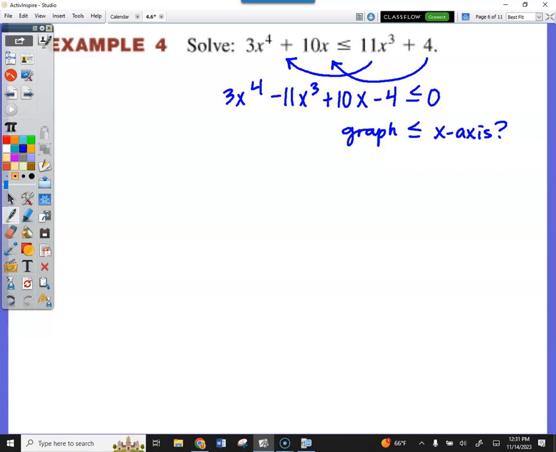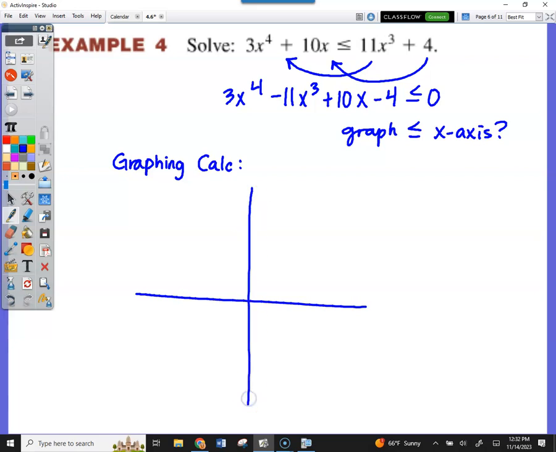Because the numbers are ugly, you would have to rely on the graphing calculator. You go to y equals, type it in, go to the graph, and use second calc, finding your zeros. They may be ugly; remember only one of them is pretty. Here's what it looks like in terms of the sketch.